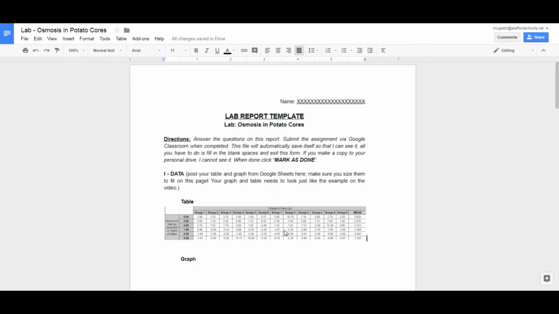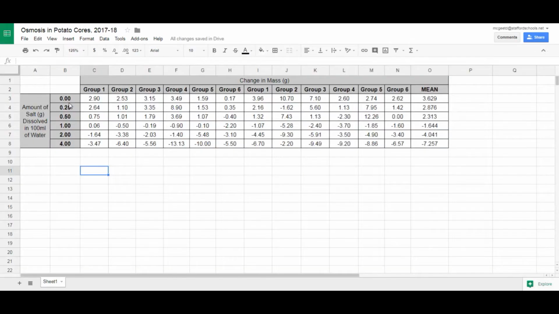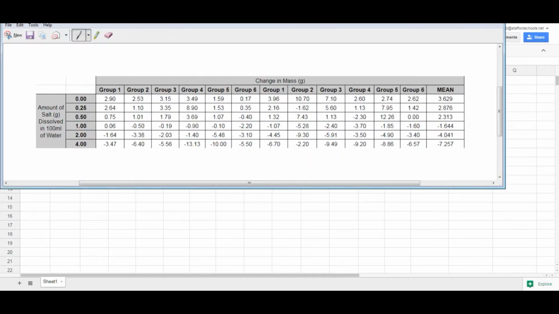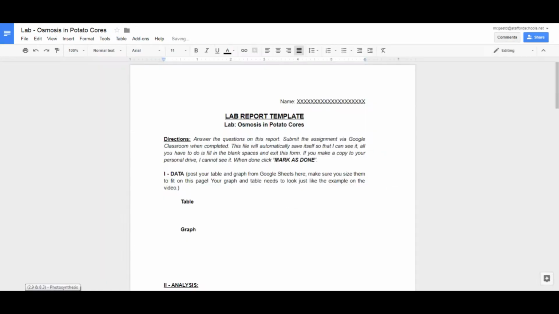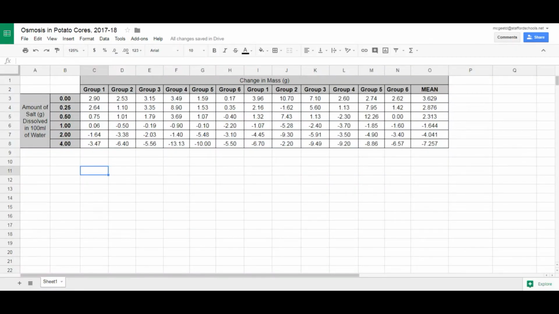The problem is on a MacBook, which we're using in class, you cannot do that. There is no snipping tool. On a MacBook, you have to do the following. You have to do Control plus Shift plus 4. Control, Shift, and 4, and then you crop out your table, and then it automatically saves it to a picture file. You can use that picture file on your desktop to paste it as a picture. So I will let you guys decide what you want to do with that. Let's make our graph at this time and see how this works.